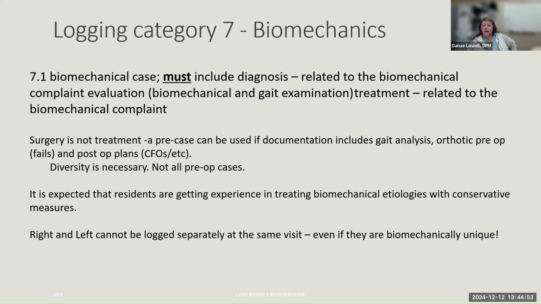Under Category 7 for biomechanicals, you'll find the above selection. Again, the complaint, exam, assessment, and treatment is consistent throughout. Biomechanicals can be obtained as part of the care of pre-surgical patients, but still need to address the above components in the care and documentation of the patient. It is understood that biomechanical considerations are made when working up patients and that surgical procedures can address biomechanical pathology. However, performing surgery does not equate to a biomechanical case that fulfills the MAVs for Category 7.